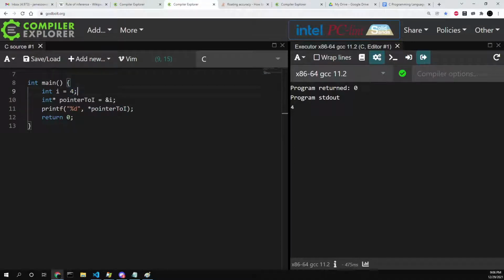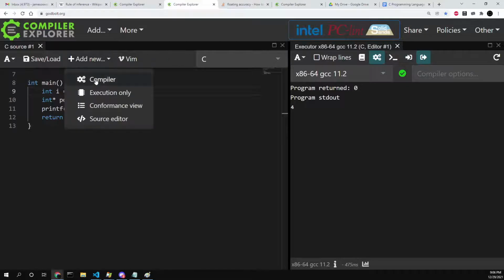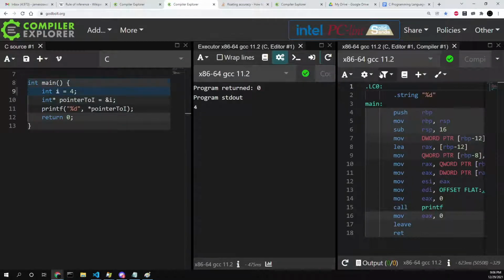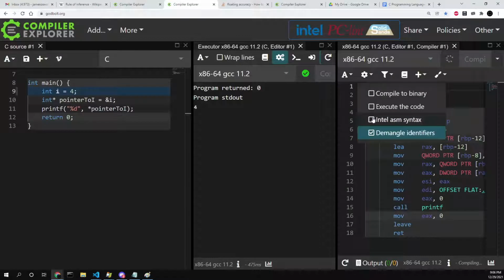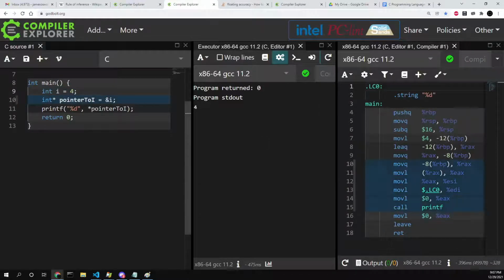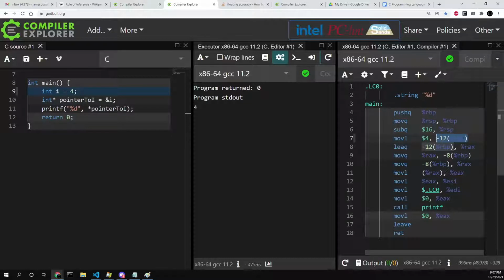It's easier to think of variables as named memory locations when thinking of an implementation. Yeah, it's easy to think of variables as literally just being names for locations in memory, which is literally what they are behind the scenes in the assembly. Quite literally, if we take a brief look at the assembly code, I equals 4 right here is literally the location offset from 12 from the bottom of the stack right here.